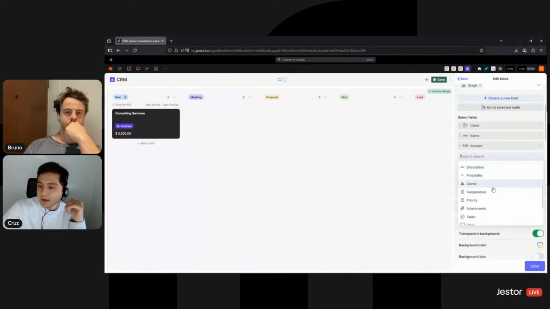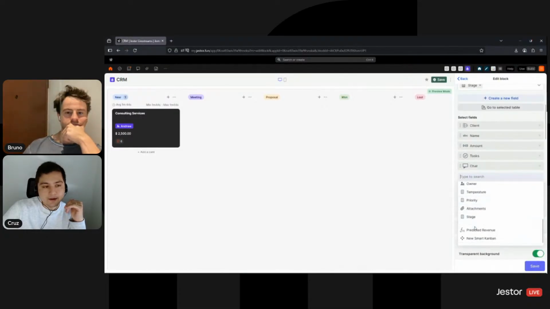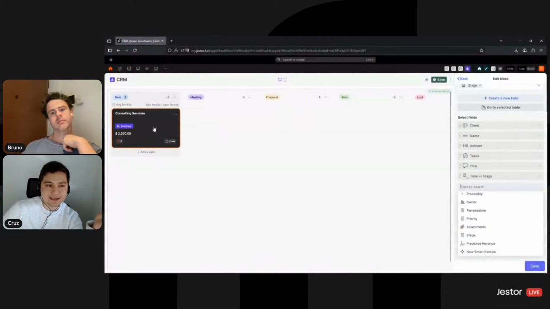right? And I'm going to want to see the tasks, chat, and time in stage, right? So you can see that these are just like kind of shortcut information for the number of mentions, the number of comments, and how much time this has been in the new stage, for example.